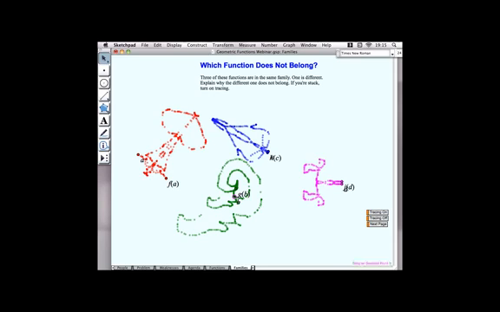Okay, one other piece that's going to come out of the discussion about this is how we name the functions. So some students might want to say, well, B is the one that's different. But in fact, A and B and C and D are all independent variables. But the function itself, we're going to call G. So in this activity, we have a chance to introduce the idea of function notation, and that we use G as a shorthand to represent the behavior of this function and how it's different from the behavior of functions f and h and j.